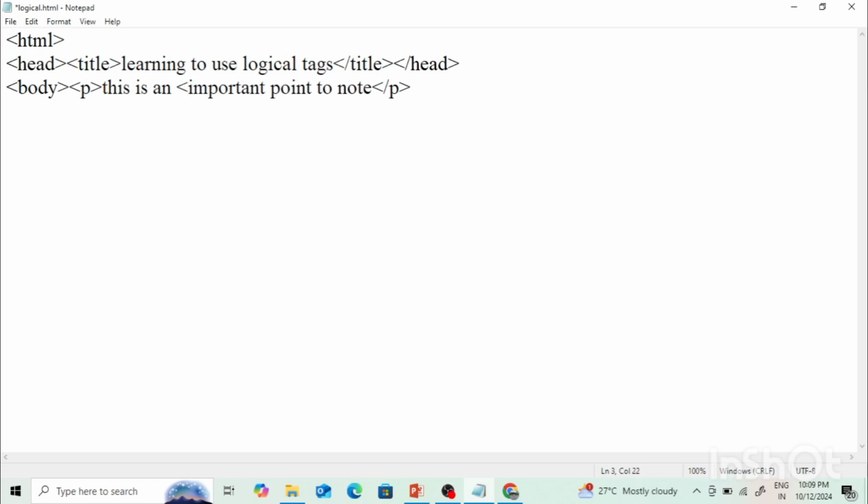Let's write EM here, and then it's a container tag. Just close this EM tag. And control S. Okay, just refresh it. Now you can see the important word has been displayed in italic.